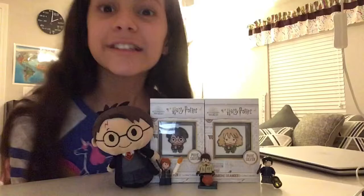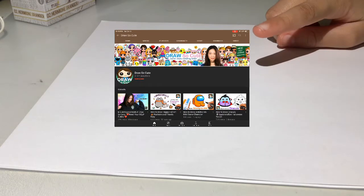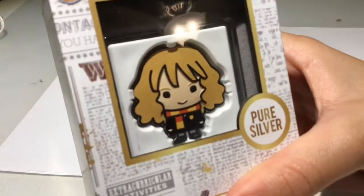So, let's draw her. Basically, we're going to be drawing Hermione, and I've got this from Draw So Cute right over here. So check her out. She's on YouTube. She teaches me a lot of cute drawings, including the Harry Potter one. I did change up a few things. That's why it's basically my drawing now, but originally, it's from Draw So Cute. So anyway, let's draw Hermione.